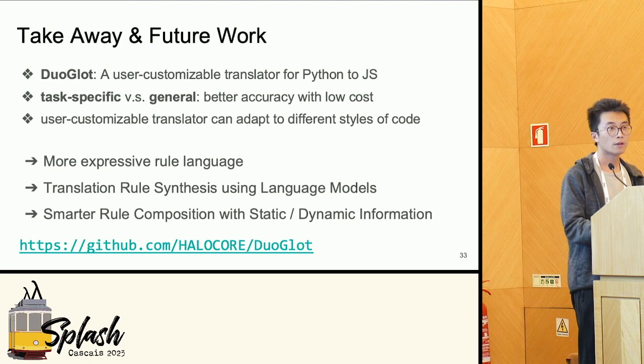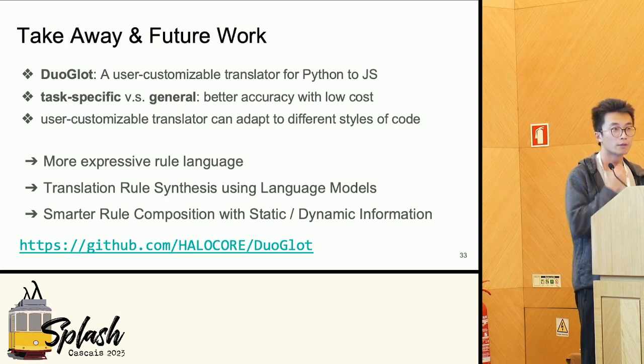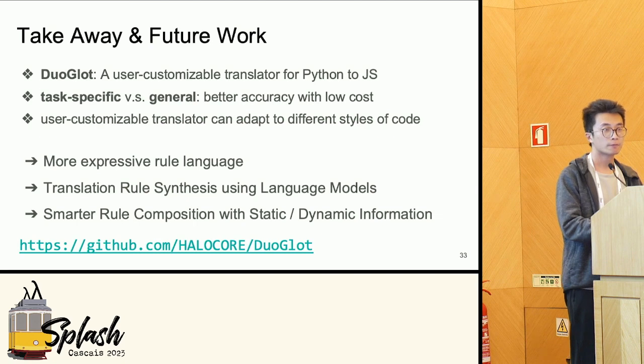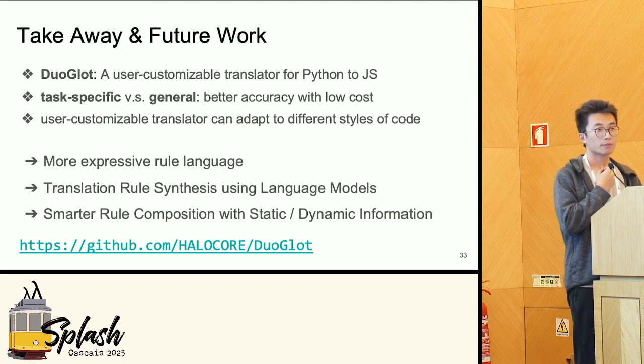Thanks for the talk. I guess the question that probably a lot of people have is, Python and JavaScript in this case have no types. So have you considered how you might extend the technique to handle typed languages? And I guess also, present in this particular session earlier on, we had a talk about translating C to Rust. So do you think that aspects of the borrow checker might complicate things, or are there ways in which you might mitigate around that? Thank you.